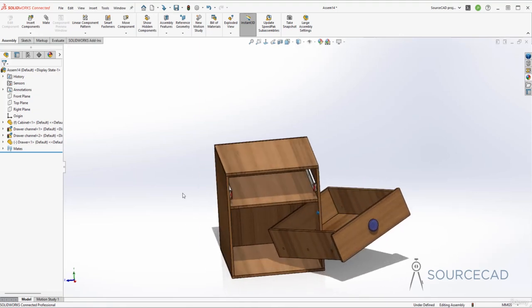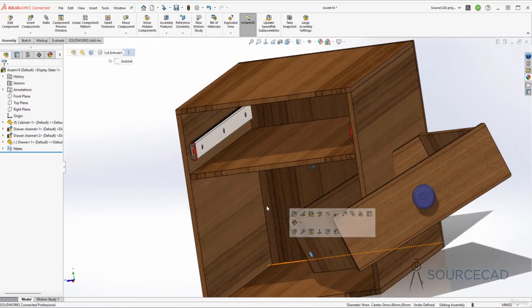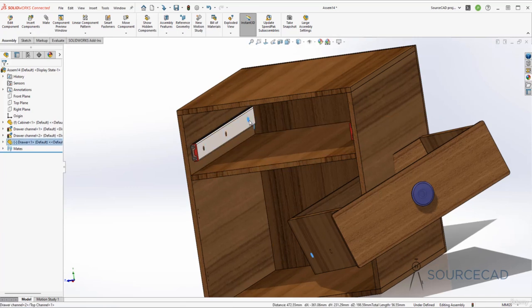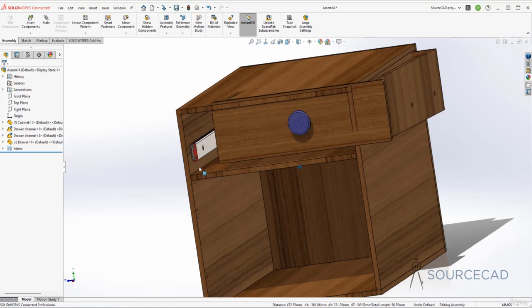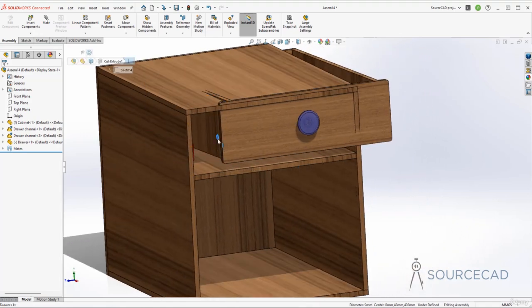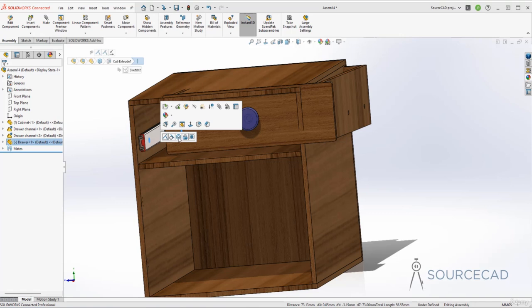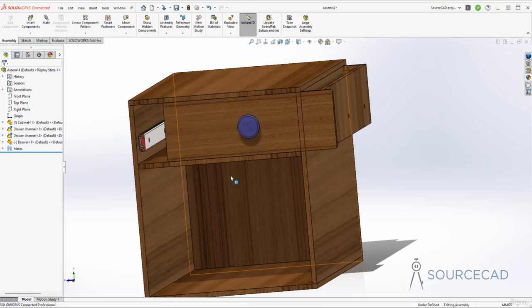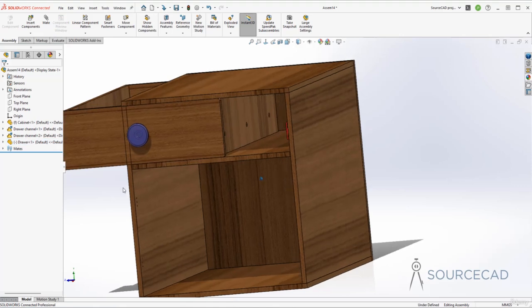Now we have 3 grooves here, and these 3 grooves should coincide with these 3 grooves here and here. So once again, I'm just going to make it concentric. So I'll select this one, this edge right here, and this should be concentric with this edge. So that's the first one. Also, we have the second one. So select this, and this should be concentric with this one. So concentric. All right.